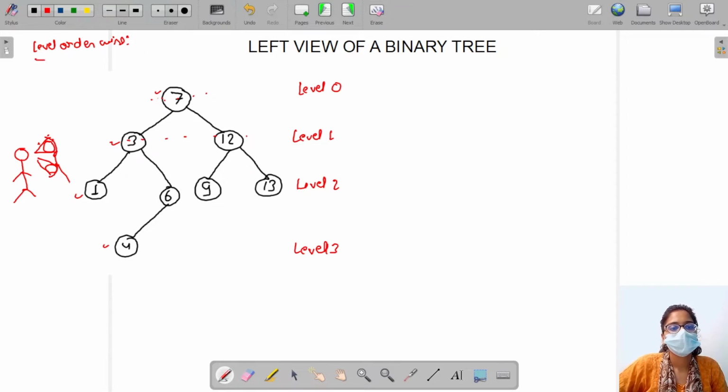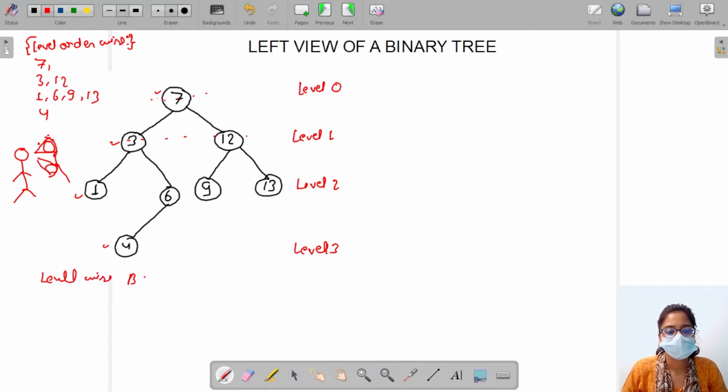We will travel at the 0th level first, then at the 1st level, which will be 3 and 12, then at the 2nd level, which will be 1, 6, 9 and 13, and at the last level 4. So we'll take help from this level order traversal. We are doing level wise processing: first the 0th level is processed, then the 1st level, then the 2nd level, then the 3rd level. So here we are using level wise BFS.